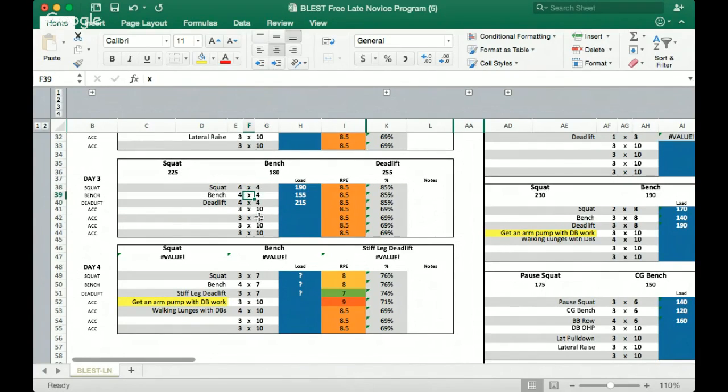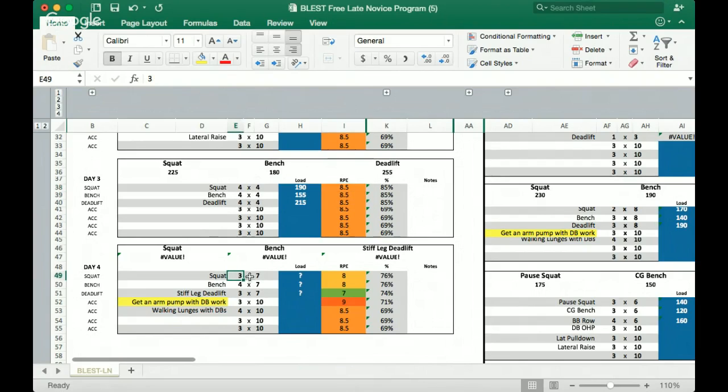It looks very similar to the test day, but the major difference is, look at the number of sets here. You're doing sets of 4. You'll remember in the early novice that you only had 2 sets of 4 here. This is still a building workout, and you'll also notice that these were done at RPE 8.5, not RPE 9s. So it's a semi-heavy day still. However, you're doing much more volume at this point in the late novice program.